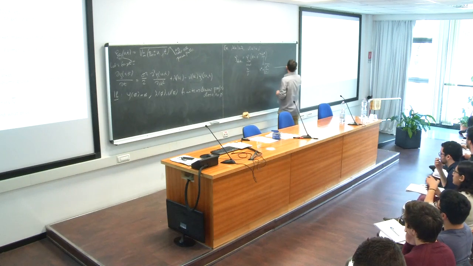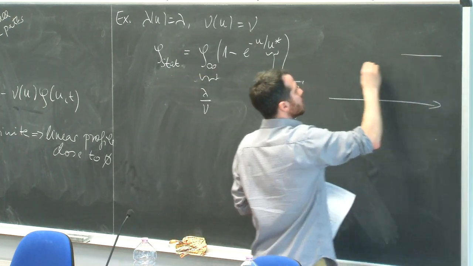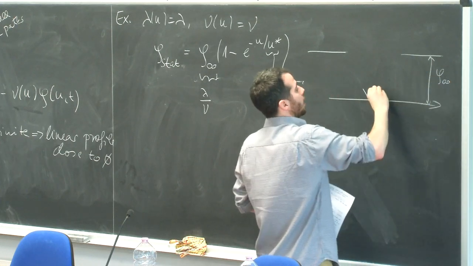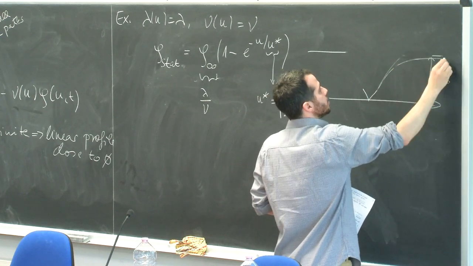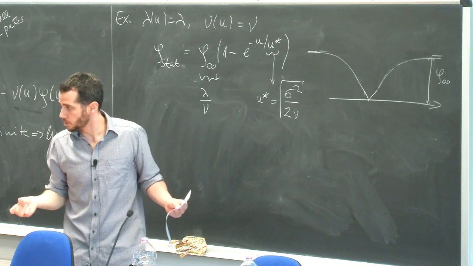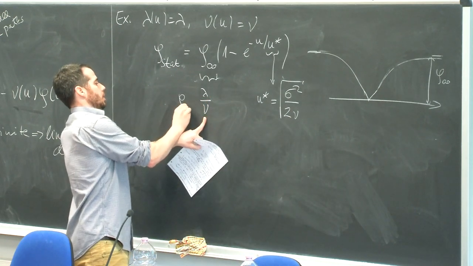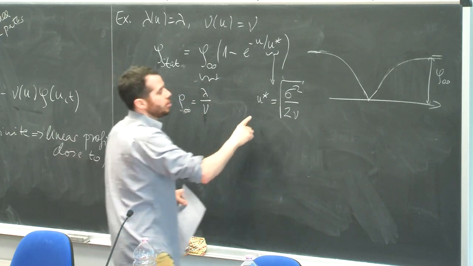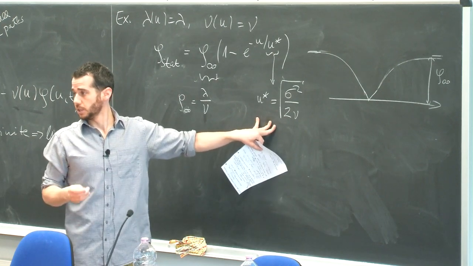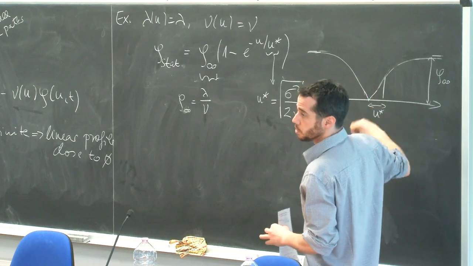And so what does this mean? That you will have some type of order book that looks okay. In the middle, it will be somehow linear, and far away, it will have some level, rho infinite, and you don't know how exactly you go there. Your guess is something like this. But what you know is that very far away, where the diffusion doesn't matter, only lambda and nu matter, so the higher the rate of falling, the higher the depth far away. And you will have a linear behavior close to the price, where U star should give the width. So this is U star, the scale on which you can assume that this book is linear.